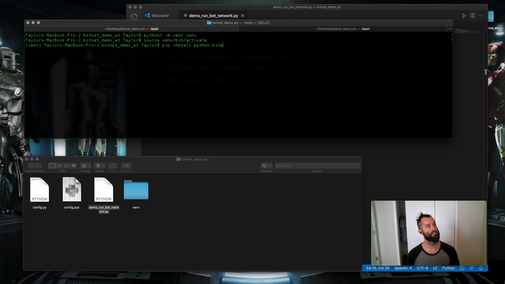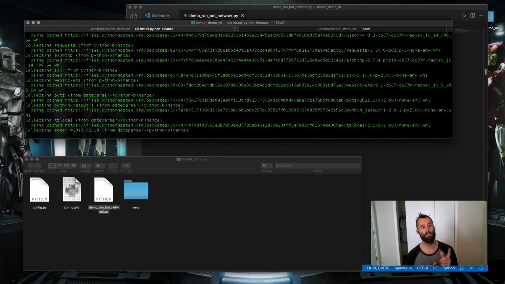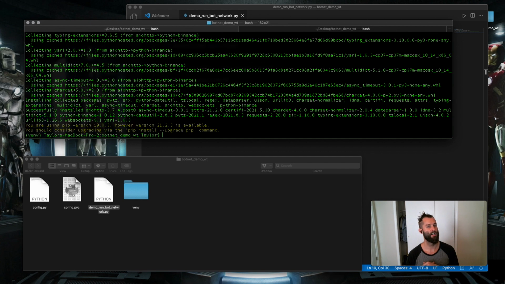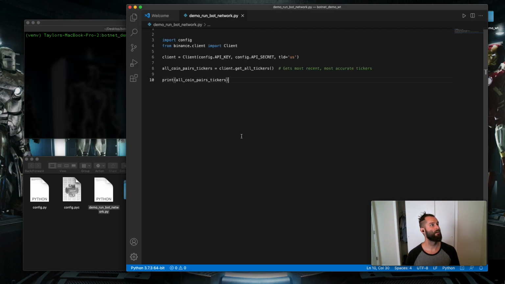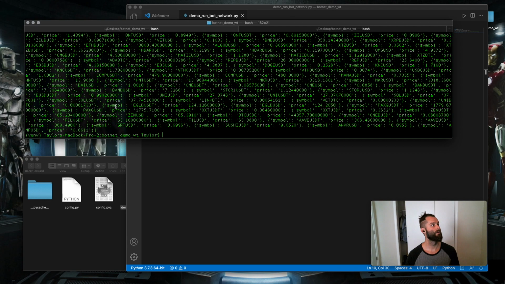But I do know that we're going to need Python Binance. This is using the Binance API, but with a Python wrapper. So pip install python-binance. And again, I'm putting that in my virtual environment. I don't know if I need that because I think I might have put it on my local machine, but you will need this as well as a few other requirements. Let's go ahead and clear that. All right, so let's see. We were already getting the data, weren't we? Okay. There we go.